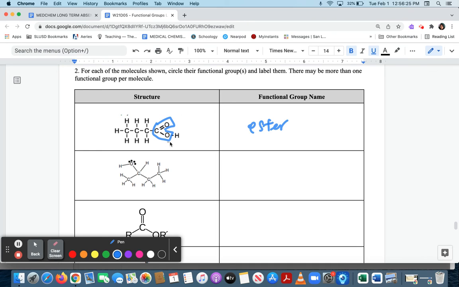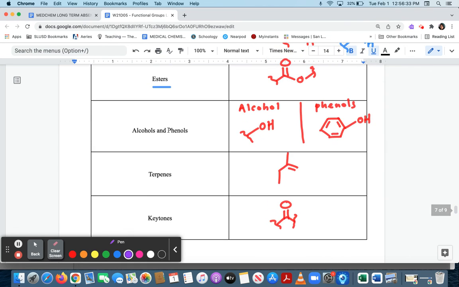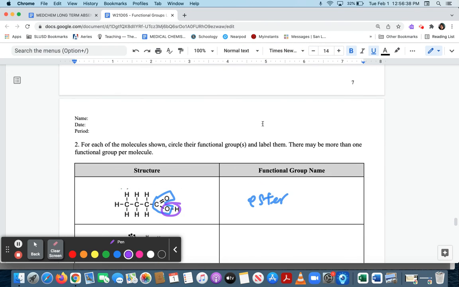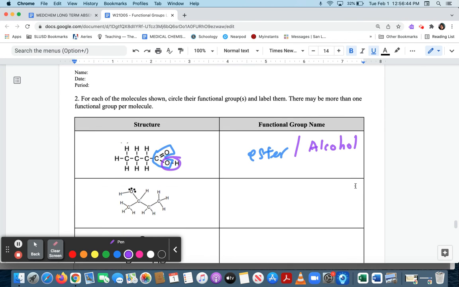You might notice that there's another functional group, and that is O bonded with H. Right, so scrolling up, O bonded with H, we call this an alcohol. So another potential answer is that you could have also said alcohol, right? So there could be multiple correct answers or just one, depending on the molecule. Try to find at least one functional group per side, or per molecule, excuse me.